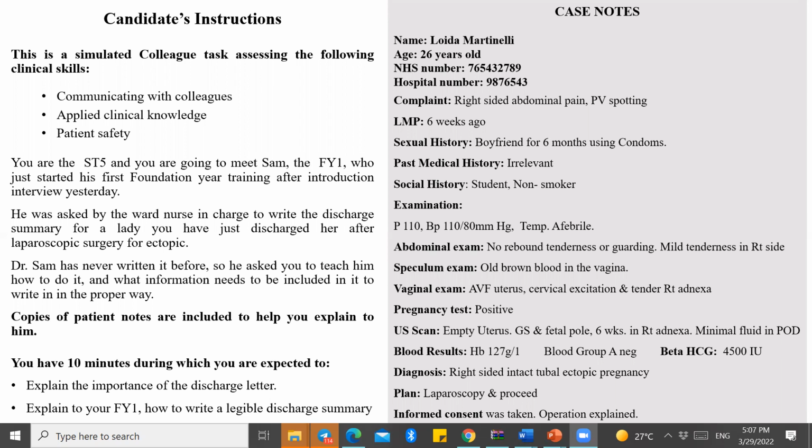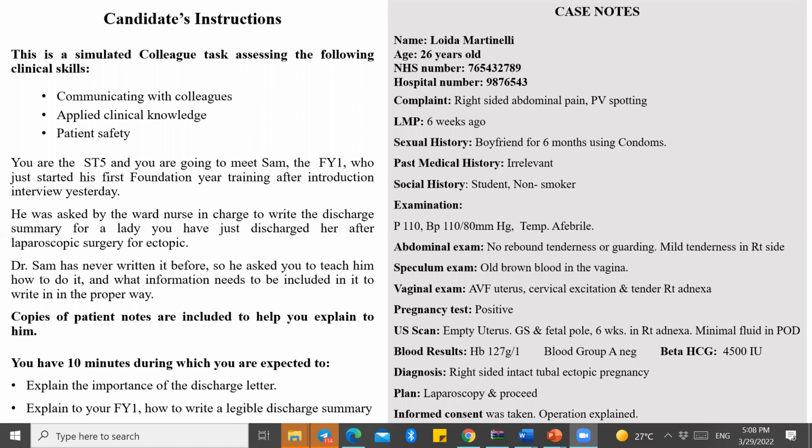So can you repeat after me, what is the importance of the discharge summary? Yeah, you said it ensures the continuity of care and it can be used in clinical governance. And yeah, excellent, Sam. Yeah, thank you. Thank you. You are a fast learner.